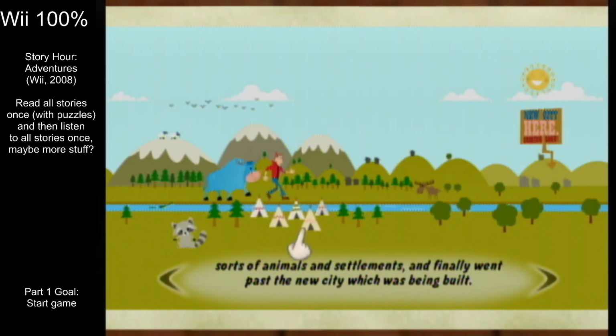And I guess he went past some teepees and a giant raccoon. And a giant moose. A giant tiny moose? Because the perspective is really wonky in this, because there's teepees, but then there's a raccoon, which could be in the foreground, to be fair, but then there's just this moose, which I guess, I don't know, moose can be kind of big, but are they as tall as teepees? Some teepees were pretty big, I don't know, man. Anyway.